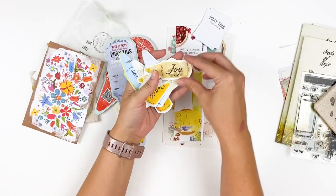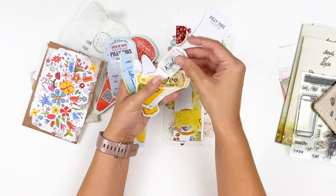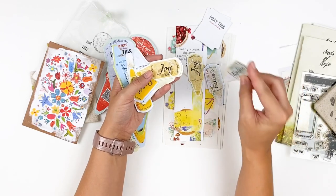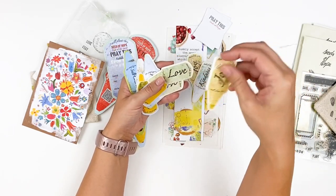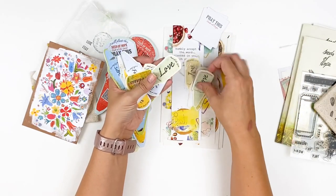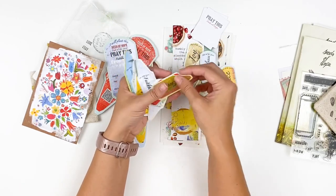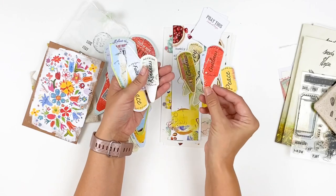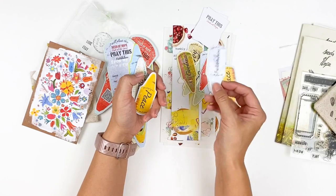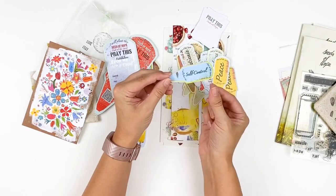And then you got some little mini tags with the fruits of the Spirit on them. How adorable are these? I could even see laminating these and actually having them in your plants throughout your house. They've got scripture on them. They've got the fruit on there. I mean, how fun. And it looks like there's multiple of each, so you could journal with them and have them around your house. I love that. I have become a crazy plant lady during quarantine, and my plants keep multiplying every time I go to Lowe's. So we may find some of these in my plants. I don't know. Self-control. Love that.